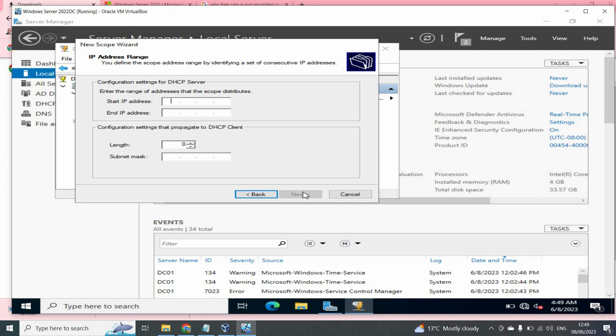So all our servers will be on this range, 172.20.20.1 and end of IP would be 172.20.20.10. So let's suppose if we have 10 servers, they all will be in this range.